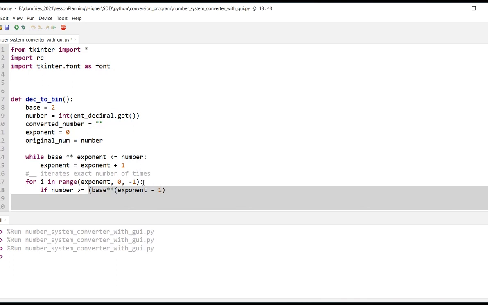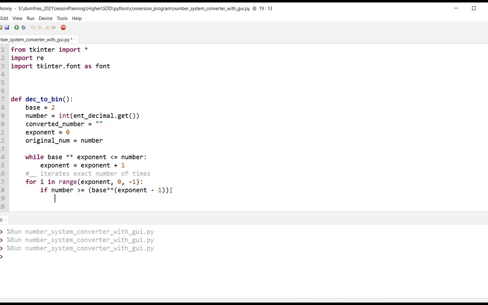Then, if we can use that place value, we're going to add 1 to our converted number, and the 1 will represent the place value that's been used. Then we have to subtract the place value from the number.